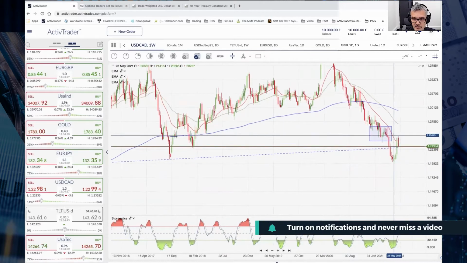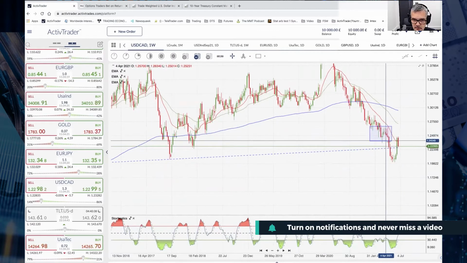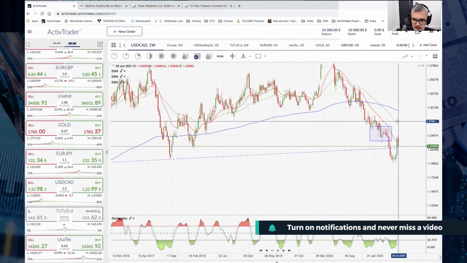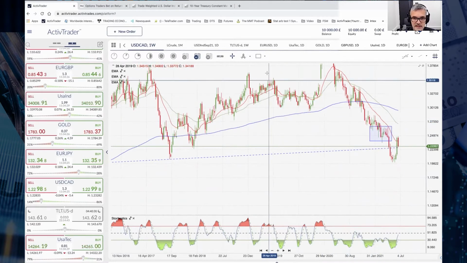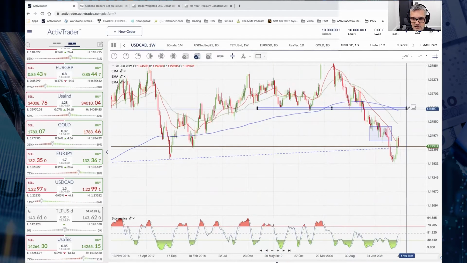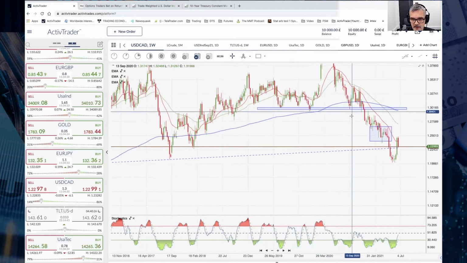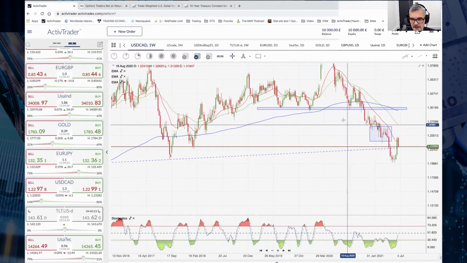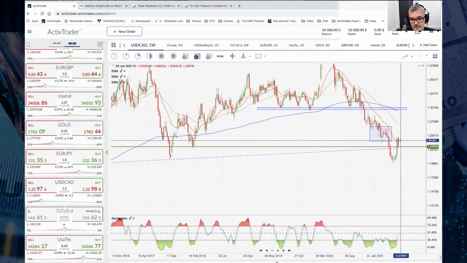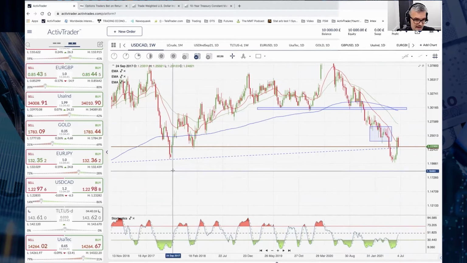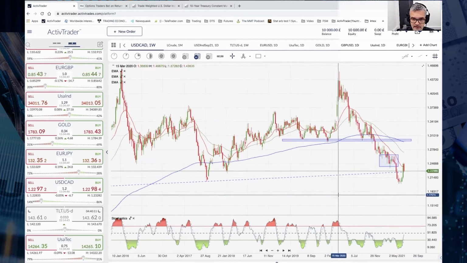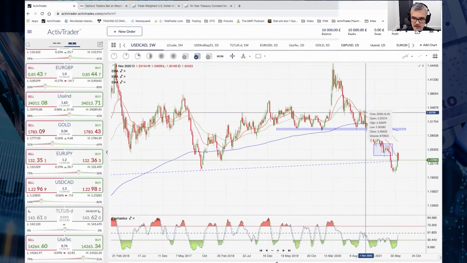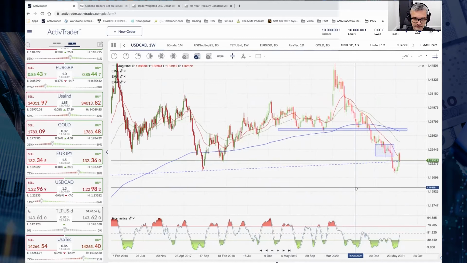Another close above the 20 period moving average, and then I'd be waiting to see if we could get above this consolidation period. And then you've got these roadblocks, the 50 and then the 200, which would act as resistance. And obviously we've got price action from this market structure here, which was support, which didn't really get tested. So if this dollar CAD is to go higher, like the retail traders think it will, then 1.3 would be a target before maybe the next major sell-off. You can see there's also a consolidation period there as well.